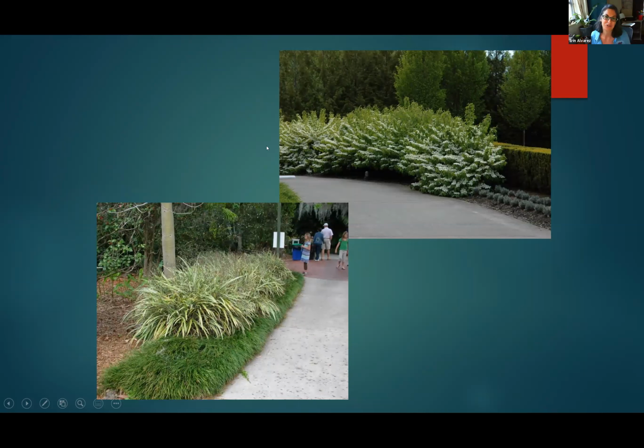Similarly, things like a natural hedge, having plants that grow to the appropriate size or shape that are just allowed to grow and serve as a hedge without necessarily being pruned, might be great for some clients and landscapes. Others, that might be too informal, just having the lack of edge. But as professionals, we could still create an edge just to make it look neat without having to end up going to Formosa level pruning. And I hope y'all know what I'm talking about who are familiar with hedges and edging.